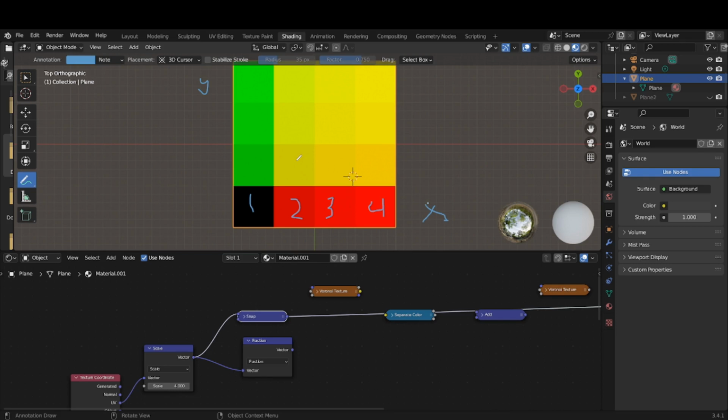So here's my A. It looks completely different from B, which looks slightly different from C, which looks slightly different from D. So I'm explaining the snap node in the simplest way I can. The snap node basically makes each of those 4, because remember, when I went to scale I have it at 4 to keep it simple. You can make it 10 or 20, whatever. I want to keep it simple.